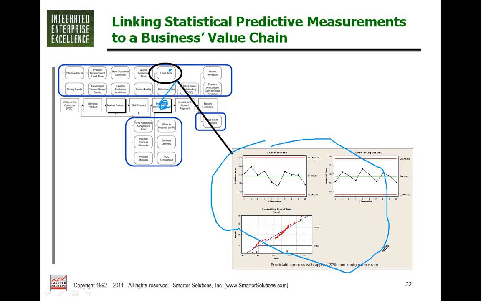And notice now, you're going to be making a statement relative to something that everybody else can relate to. So we got a predictable process of about 27% nonconformance. So I'm suggesting you can use the methodologies that I'm talking about here for 30,000-foot level reporting, not only for manufacturing and how we normally look at quality, but you can also put those into an overall organizational scorecard system.